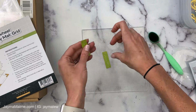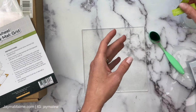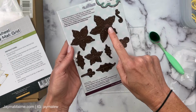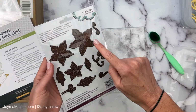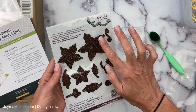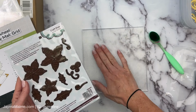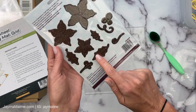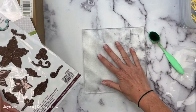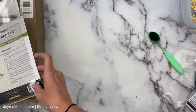So I was really drawn to this for when I do inking on little small pieces, because sometimes if I do flowers, like for example this one, once I cut out all of these pieces, I'm going to have 3 flowers that I'll lay on top of each other, and I am probably going to want to put some red in the middle, kind of going out to the edges, radiating out to add a little bit of visual texture and dimension, so I can set those on here and not have them move around. Same with the leaves, I can do a little bit of green inking on those edges, and so this is going to be really nice. I love that it's not moving anywhere, so I'm really excited about that.